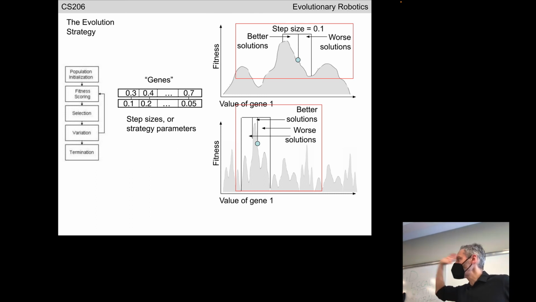Okay, so let's start our genetic algorithm with a step size of 0.00001. We're going to pick a really small step size and run the genetic algorithm with that small step size. What's going to happen? I'm going to send you out on this cold day to climb Mount Mansfield, but you're only allowed to take a step of 1 millimeter at a time. It's going to take forever. So if you start with a really small step size, good, you're going to be able to climb local slopes, but do so really, really, really slowly. So let's throw away that idea.